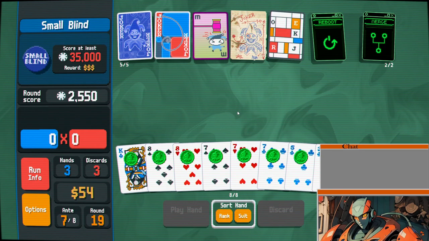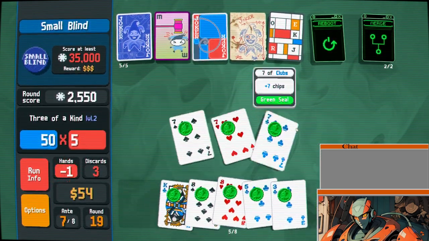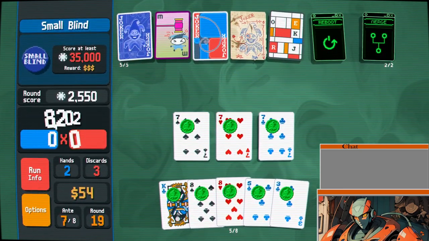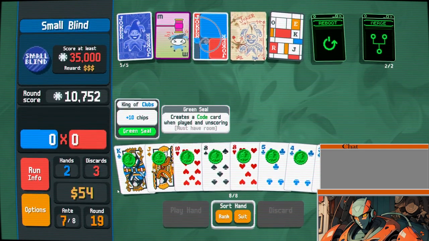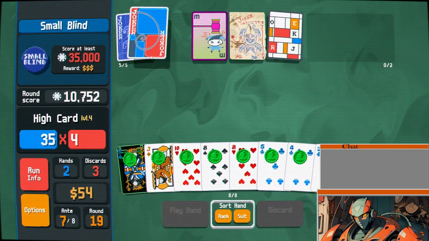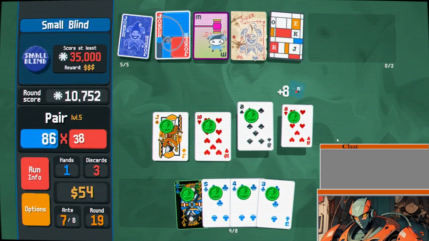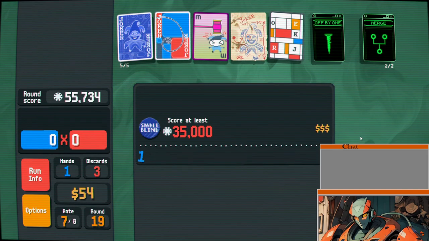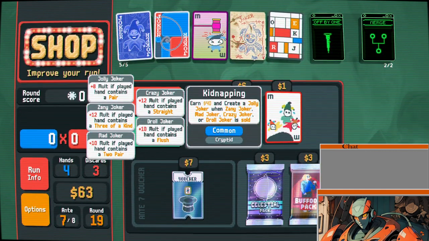Should have moved those. Whatever. Wait, this isn't a pair. Okay, so yeah. Still think that's weird, but okay. Off by one's really good. Probably gonna get rid of the merge here, maybe. Some extra cash. Okay. 6 cents isn't worth anything. Kidnapping.